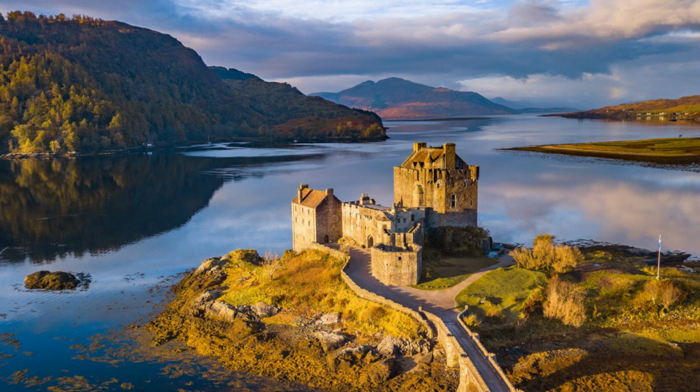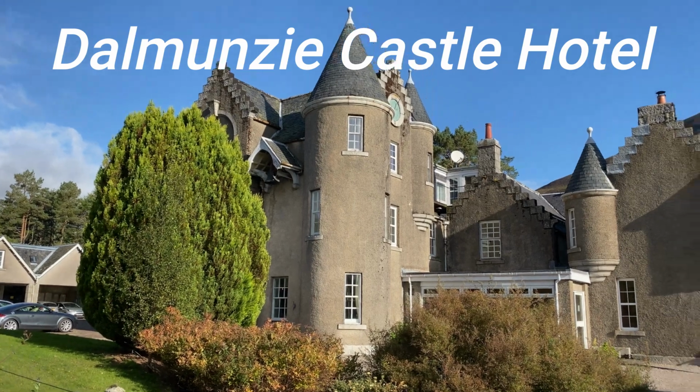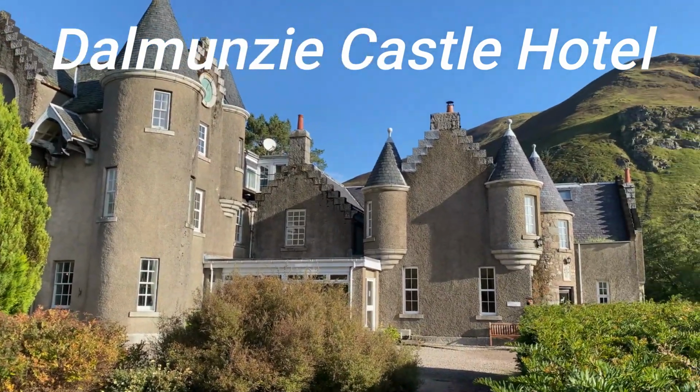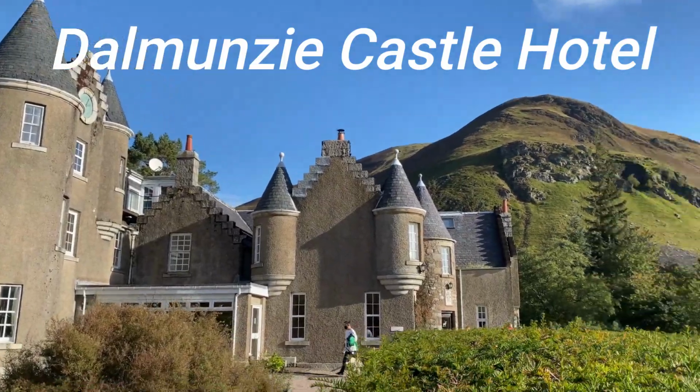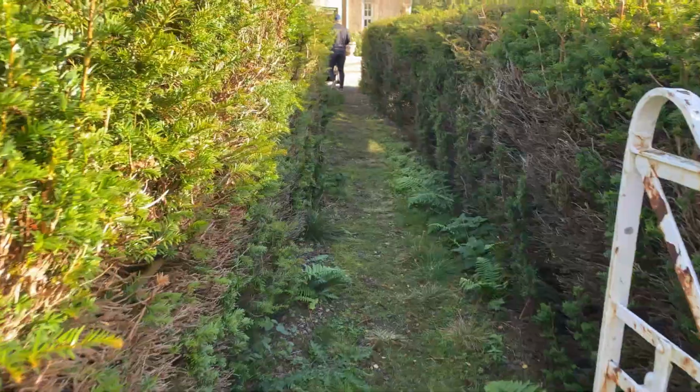And then on the way, we were going back to Inverness to completely finish the North 500, and that was us. So after Inverness, we decided that we wanted to stay another night in some nice place, and we chose Elgin Castle Hotel. I really want to recommend that to everyone. It's such a beautiful place. It's really like a country hotel surrounded by mountains. It's a beautiful place for walks.